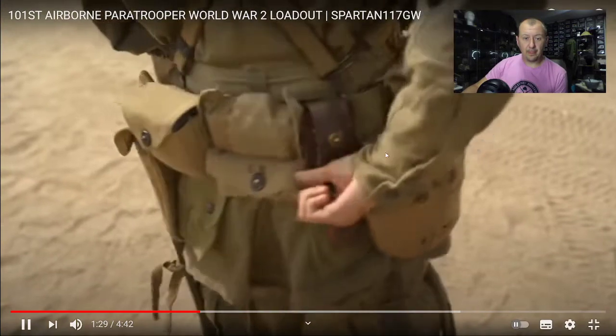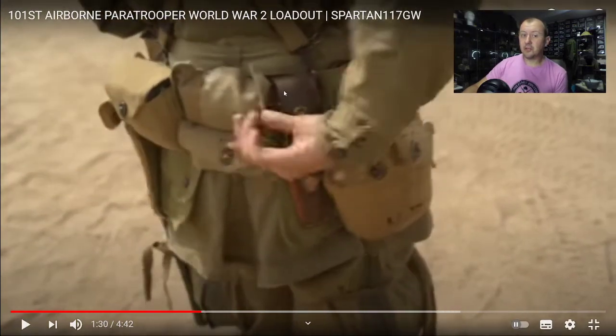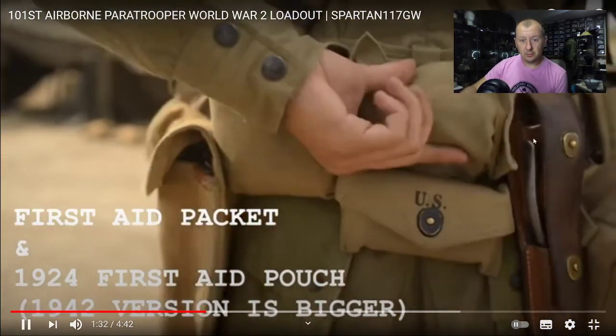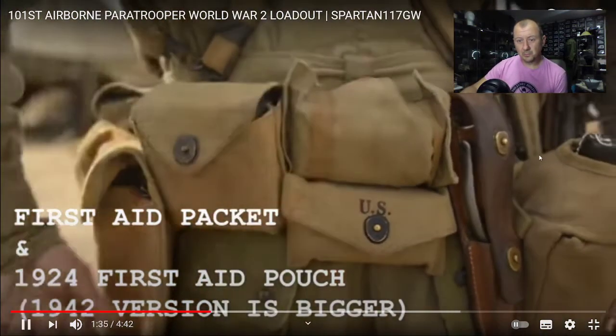Our first aid kits. Pause. The first aid pouch tied above the collar. Again, a fantastic attention to detail. Yeah, loads and loads of them. If you look at the pictures, when you can see the backs of people, which is actually quite hard to find, that's where they are. Good, nice. It would go on our back, and yeah, that's it for the field gear, on me at least.